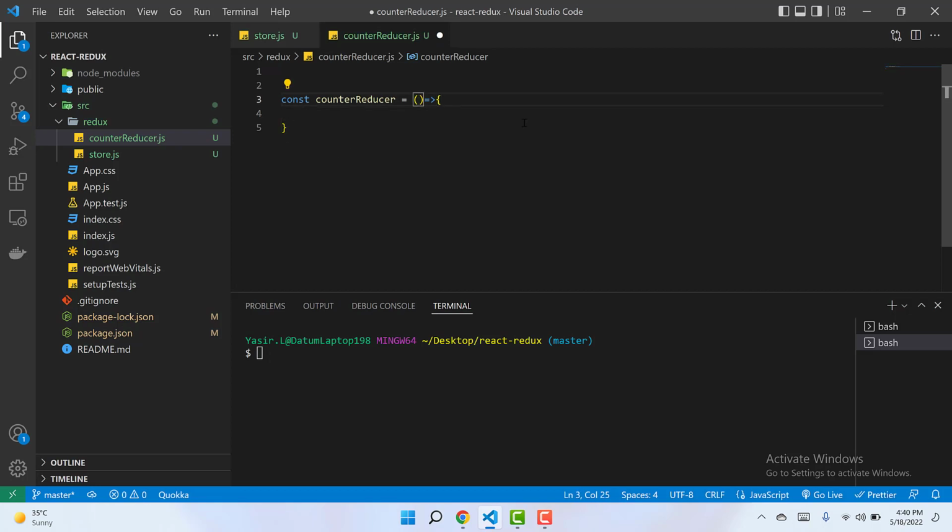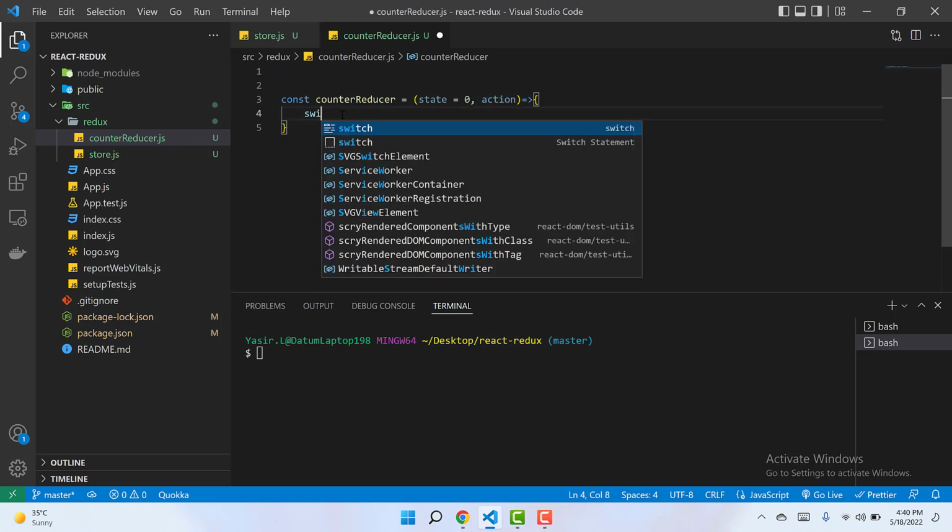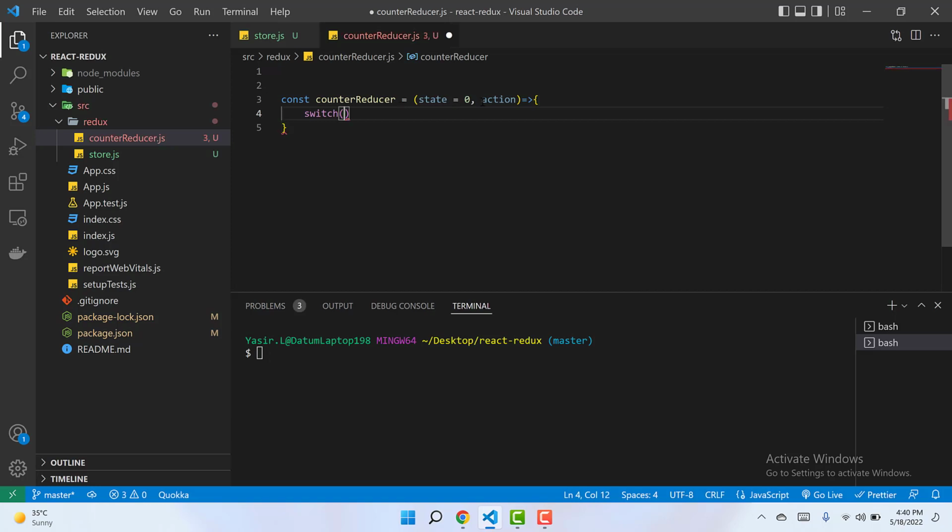And in here, this function takes two parameters. As I mentioned, it takes the existing state, and as the second argument, it takes the action. Let me give a default value to the state, and let's give it a number just to make it very simple. So this is the reducer function, which takes two arguments: one is the initial state, and the other one is an action. What we can do is write a switch statement inside it, and this action, which is the second argument of the reducer function, is actually an object. And what does this object consist of?